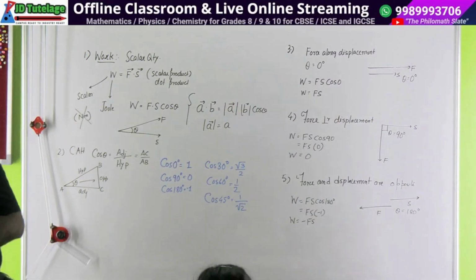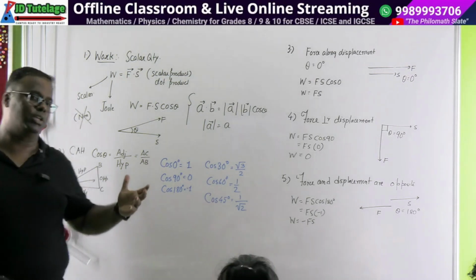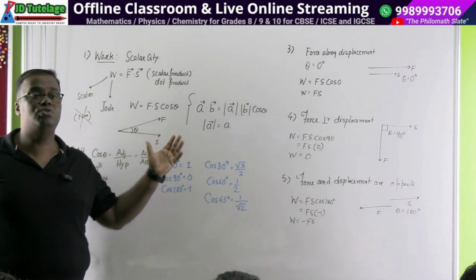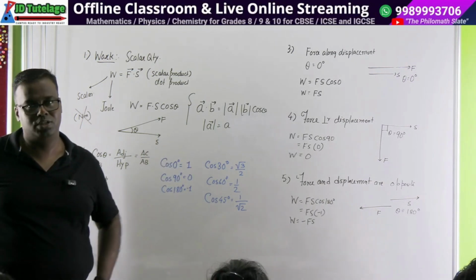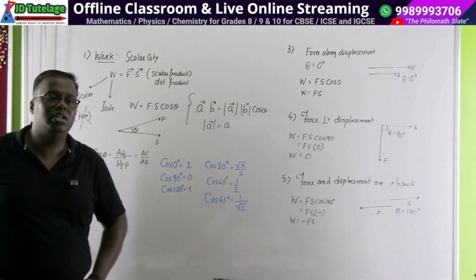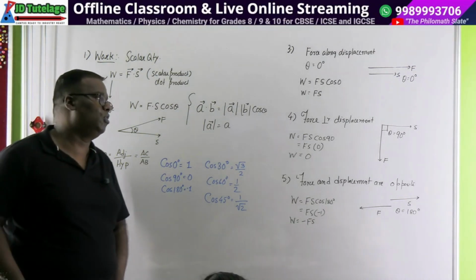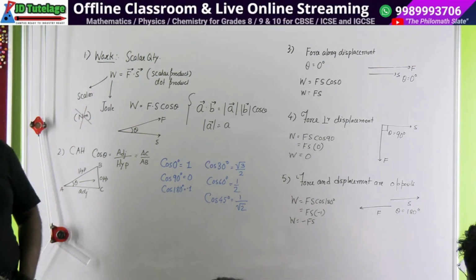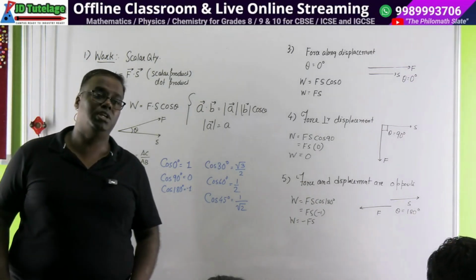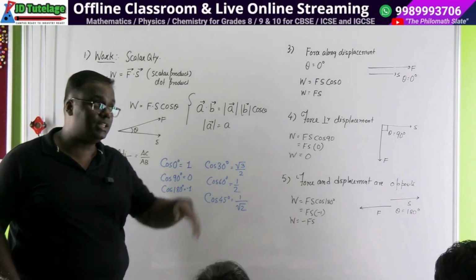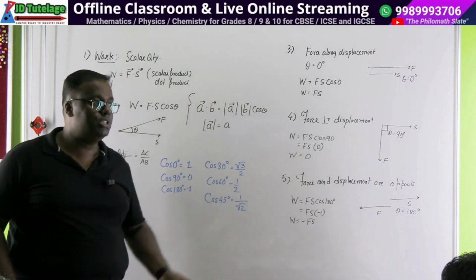So what you should know by now, definition of work. Work is said to be done when the point of application of force moves along the direction of force. So when you say along the direction of force, whenever you see that force and displacement are not in the same direction, don't immediately say that work is not being done. Work is being done. At that time, you should resolve the force. Take that component of force which is along the direction.